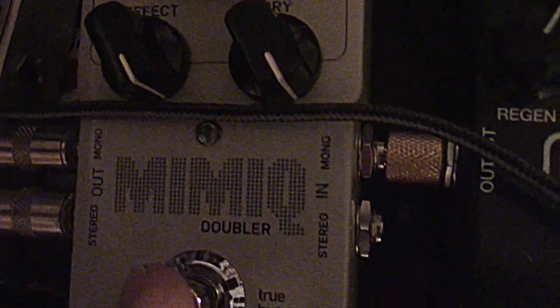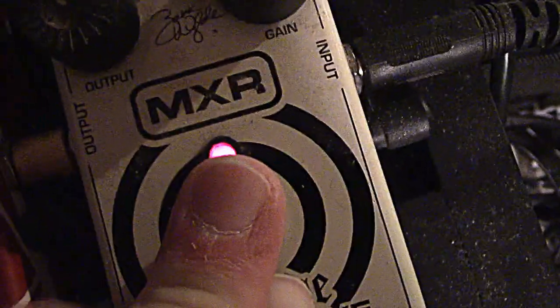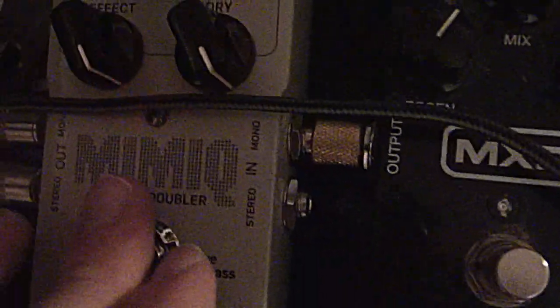And it doesn't even click when you turn it off. You want that click to know it's on. There's nothing there. It just goes off. There's no click, that bugs me too. So like this, boom, you know it's off. With that one you don't know, but you see the light, but on stage, I don't have to worry about that right now. So there you go.